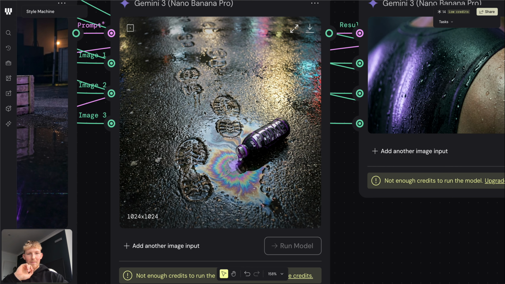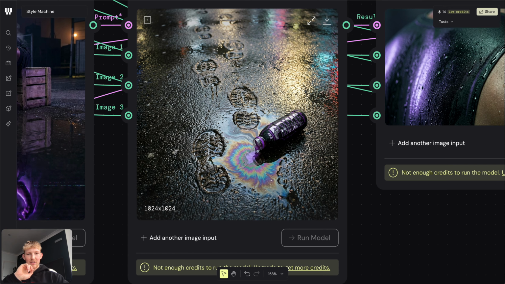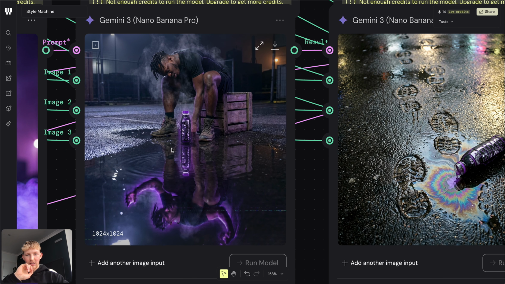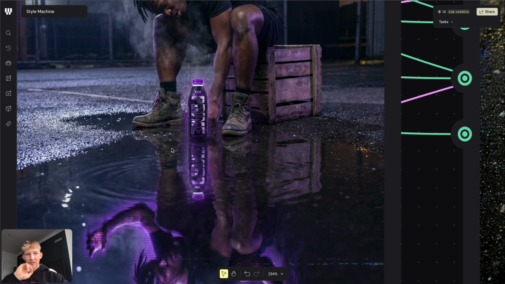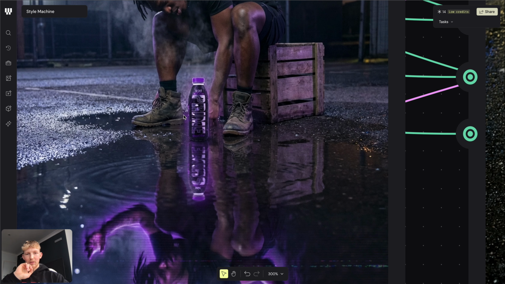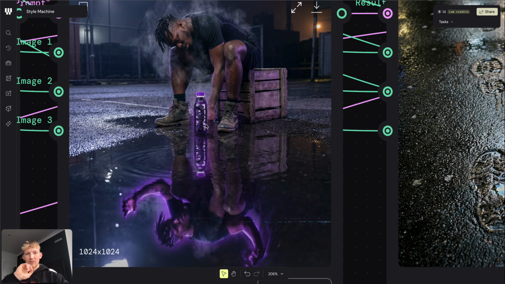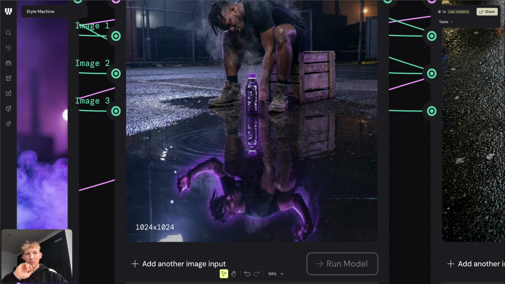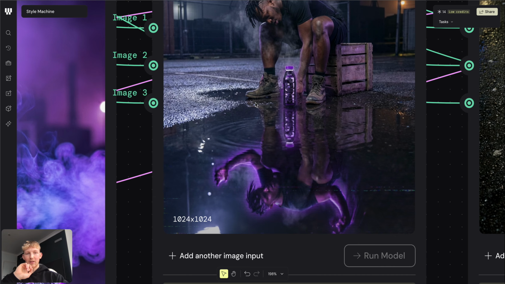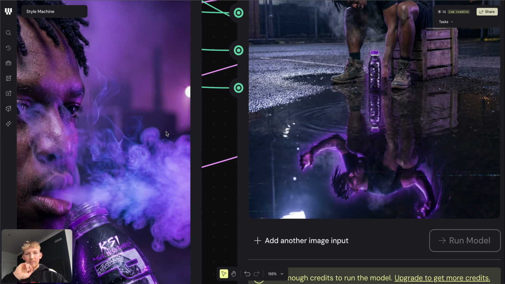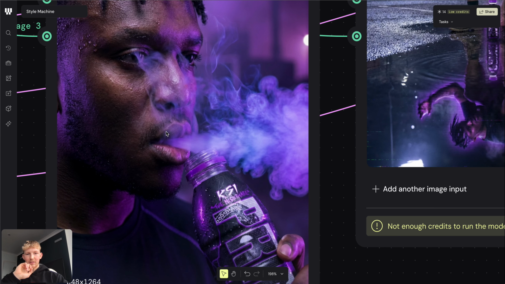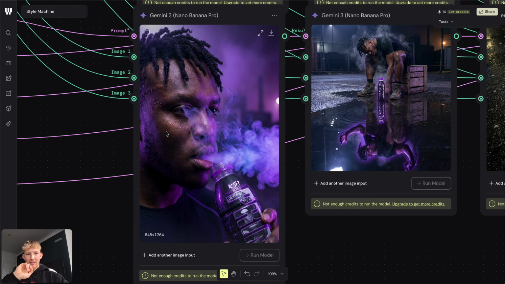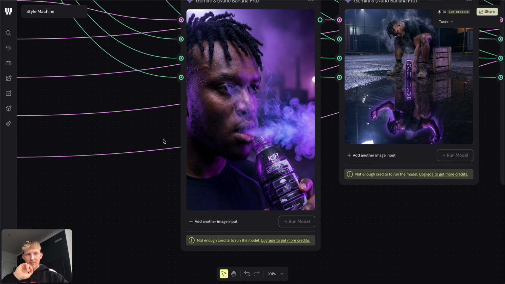And we've got muddy footprints, doesn't really fit the vibe, but this is really cool, really like that, almost like a nightmare-y vibe to it. Again, you would be able to enhance that bottle in an editor, and I would probably change the boots to something else because not really sure why you would be wearing those. Maybe something more like boxing shoes would be quite good. And I quite like that. It's different, it's quite interesting.